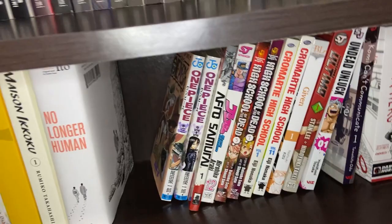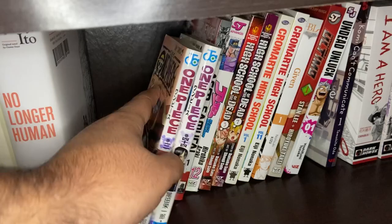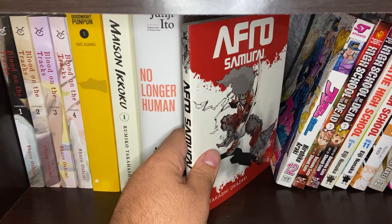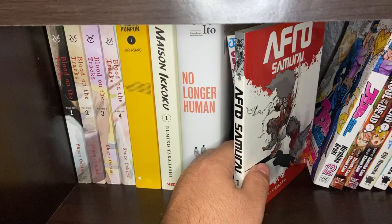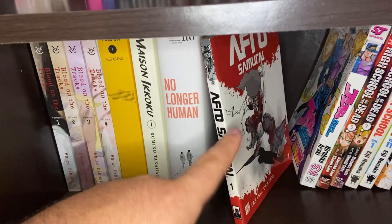These are two random Japanese volumes of One Piece that I found at Half Price Books — I picked one up because it has Nico Robin on it. Next, a very rare volume of Afro Samurai — I picked this up when I was a young kid and it's now worth a pretty large sum of money. Afro Samurai Volume 1. If you've never seen Afro Samurai, go check out the anime as well as the sequel anime — I think it's on Netflix or Hulu. Really cool story about a Black samurai. The manga is pretty hard to get your hands on nowadays.